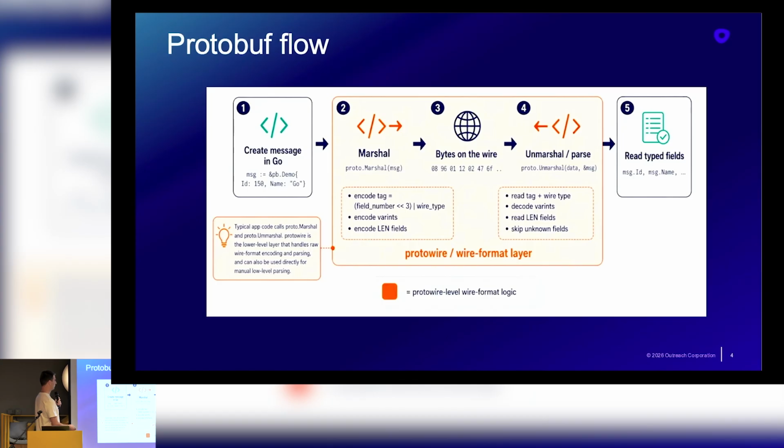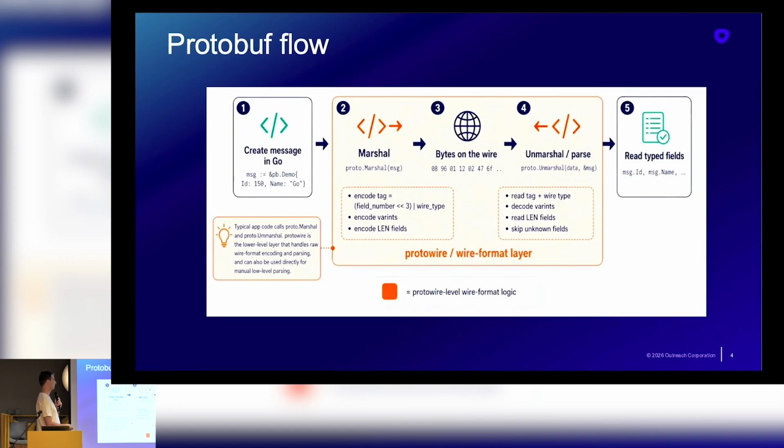So what happens on the receiver side is we call proto unmarshal, and what it does is basically the opposite. First it uses the protowire logic on the stream to get the field number and the encoded payload of the values, and then using the field number, it checks what the actual schema is and gets the concrete type for each of these values, and then it's able to convert the payload back into the concrete types.